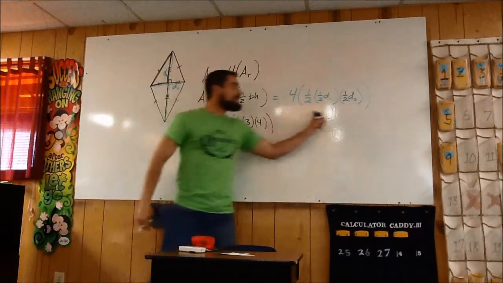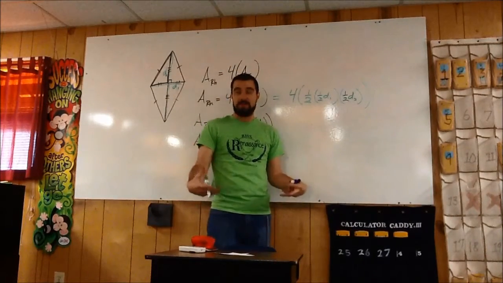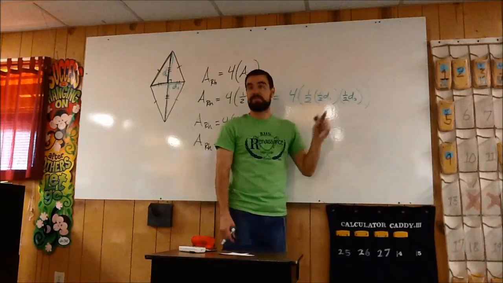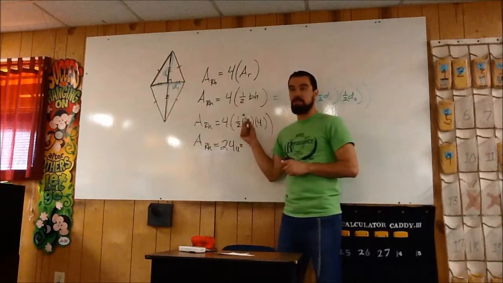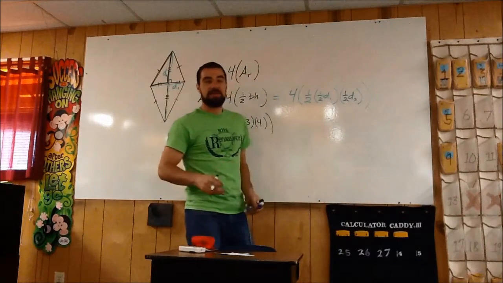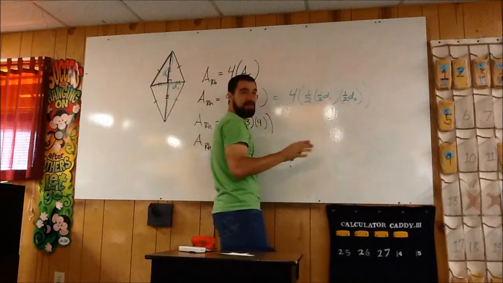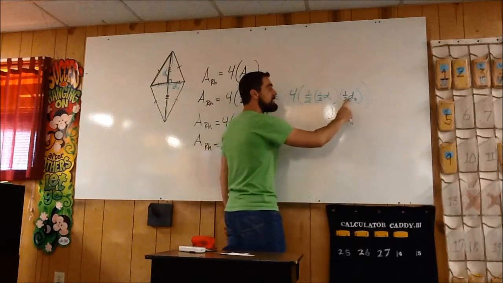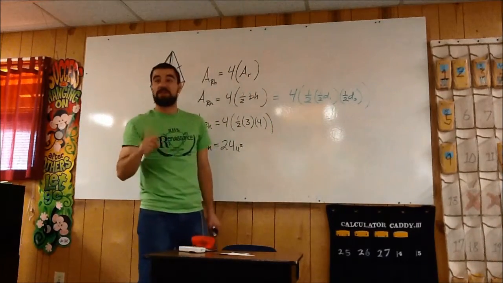Right now, this has nothing to do with the triangle anymore. We are now relating it to the shape, the rhombus, and so everything is in terms of the rhombus, D1 and D2, the 2 diagonals of a rhombus. We're not talking about these triangles anymore, because we want something that deals with the rhombus. Let's simplify these coefficients. We're multiplying all of these values: 4 times 1/2 times 1/2 times D1 times 1/2 times D2. So let's simplify all those numbers.